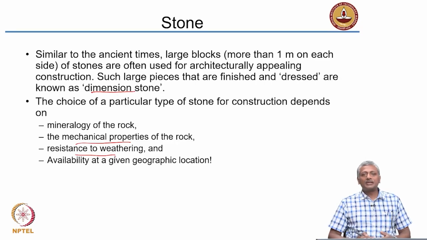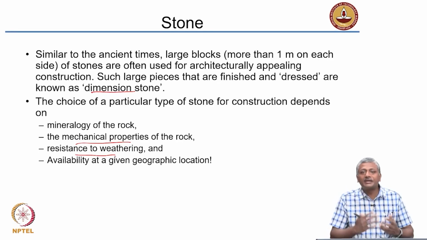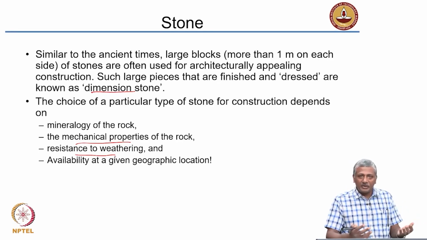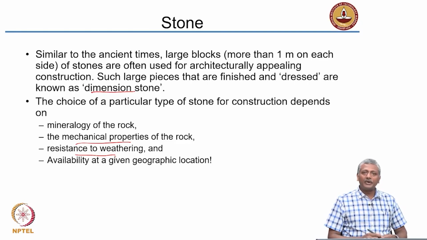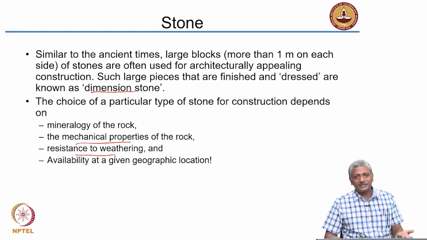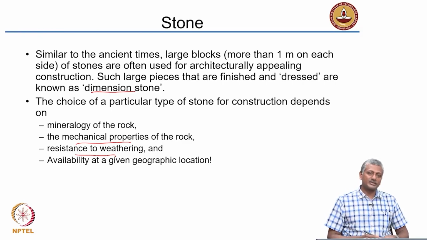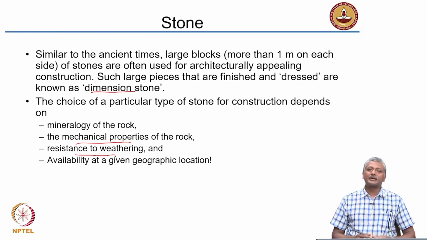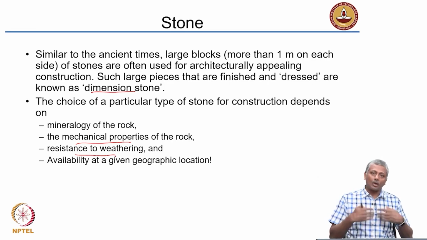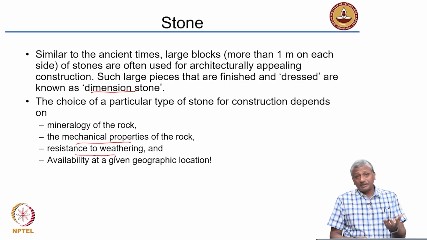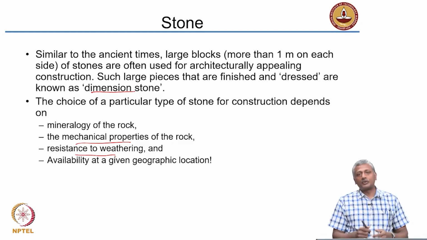Now, in such cases, they selected these blocks very carefully and ensured that they got the best possible blocks that were available. And of course, in those days, most of these structures were built at the whims of the king, and if the king had sufficient funds or he could bring in material from a nearby kingdom which had been annexed, they could also use a different type of stone in those days. But today, of course, a lot of the economic considerations require us to be using a lot more of the locally available materials. In fact, if you really look at sustainability also, it's always more sustainable to use what is locally available rather than source the material from outside.